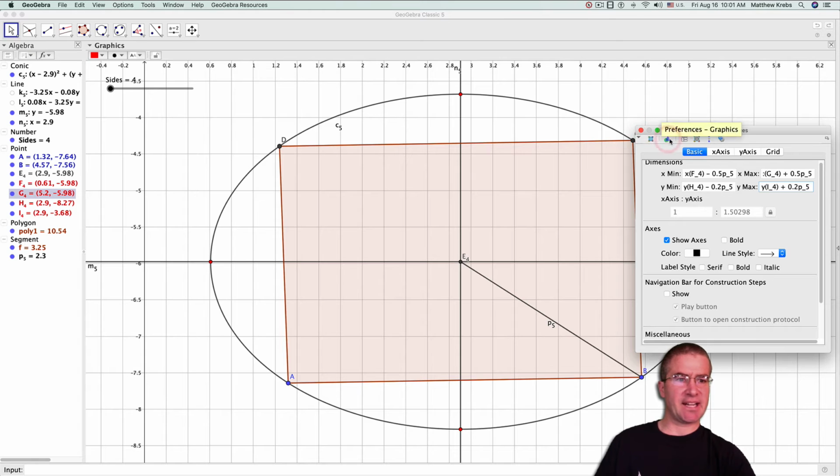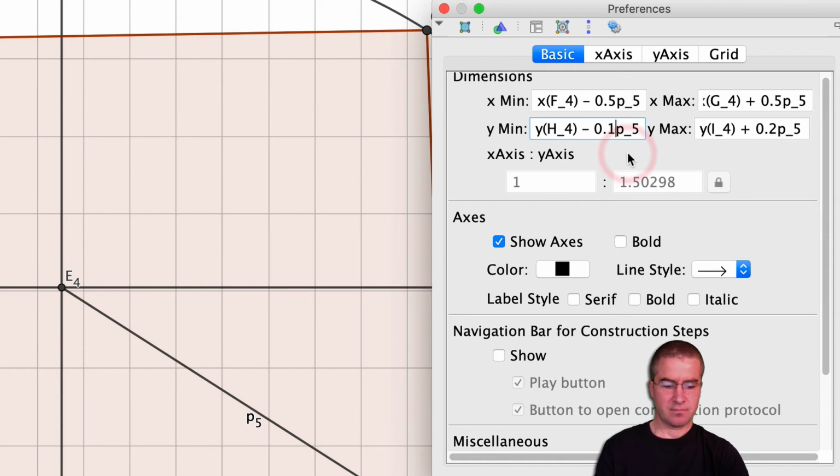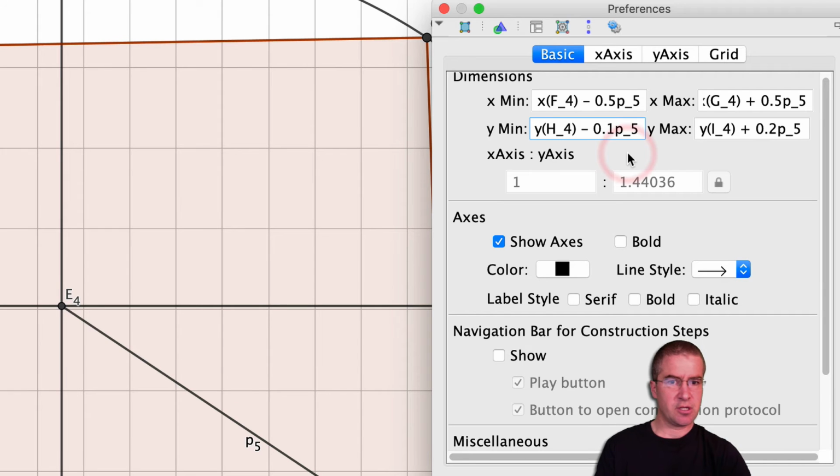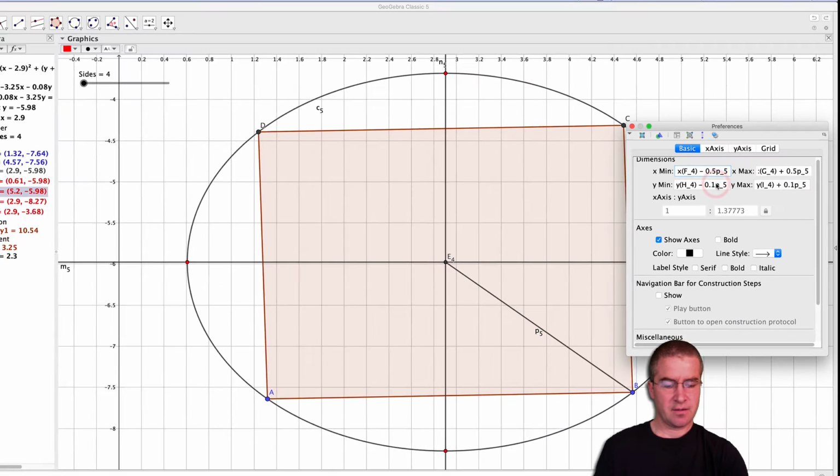So now that looks kind of rectangular. This needs to be closer to here, and this needs to be closer to here, I think. That would make it taller. So let's see if we can change this. I'm going to change this to 0.1. Sometimes you need parentheses, sometimes you don't. But I'll change it to 0.1 for both. And we may need to go even further. 0.1. I don't think that's enough. I could also change this to 0.6 or 0.7.